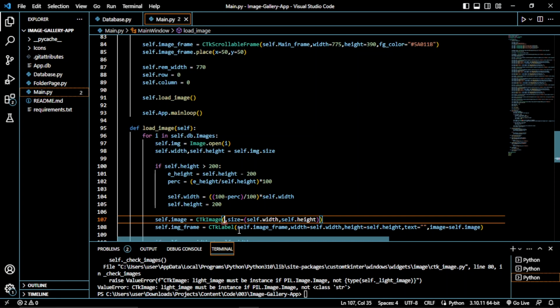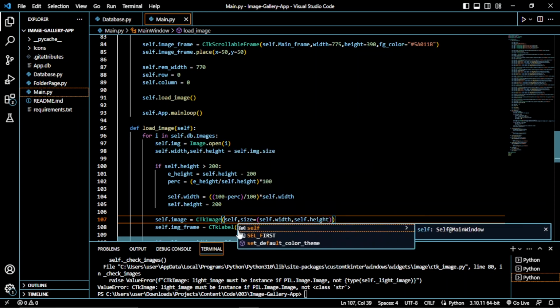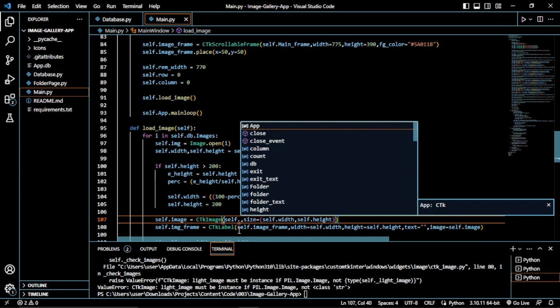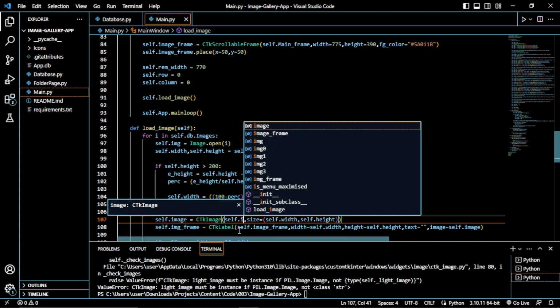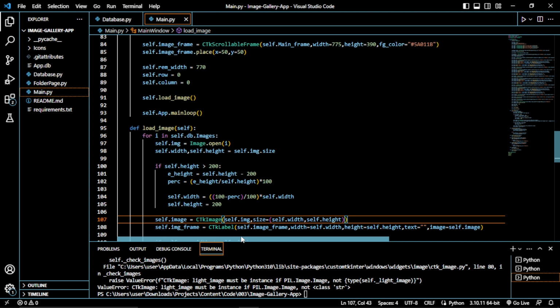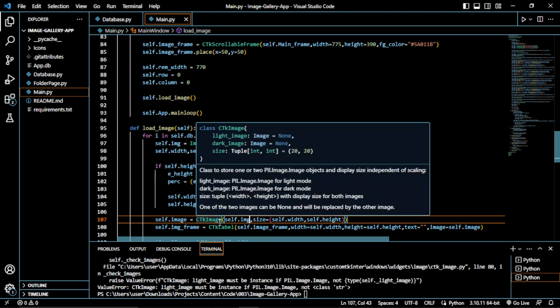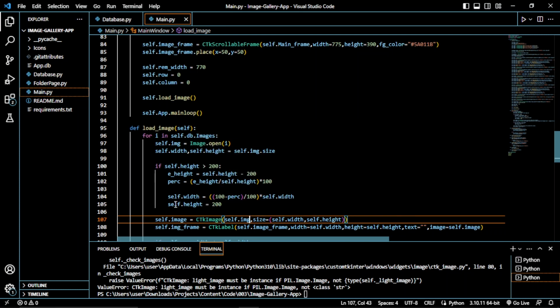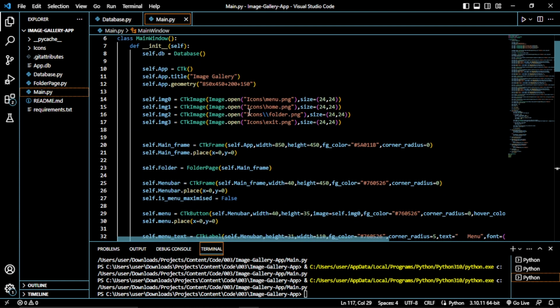So I'll just write self.img. Remember, before adding an image to your CTkImage, you need to first open the image for you to add it here. That's why the program is bringing up an error.